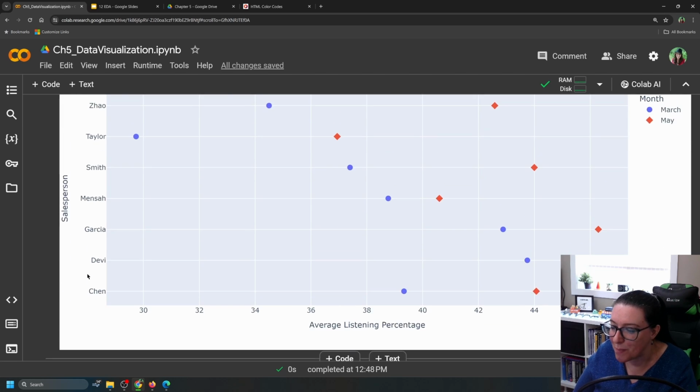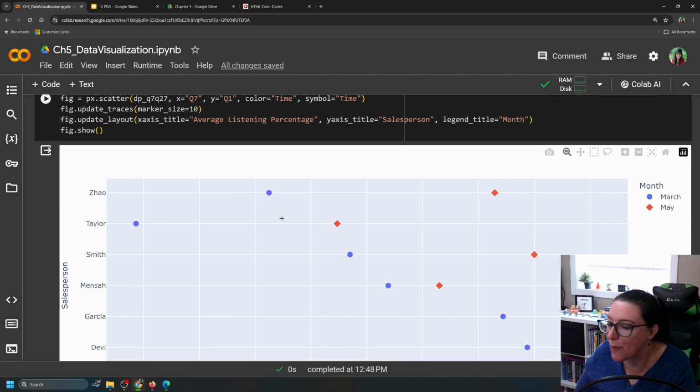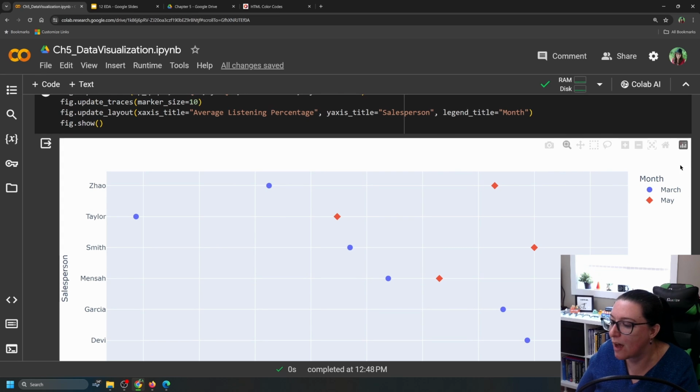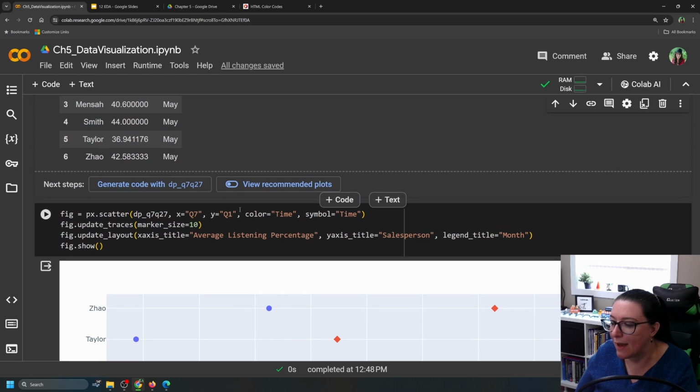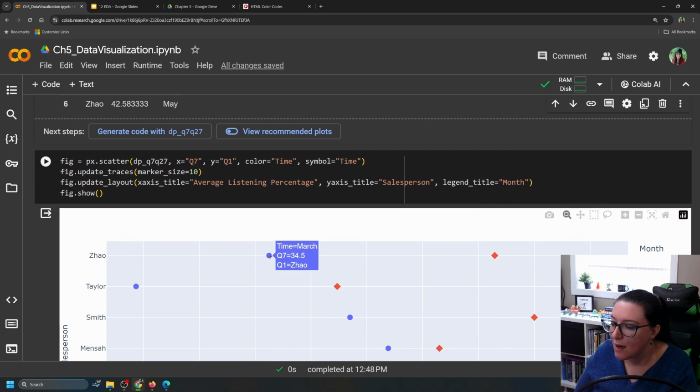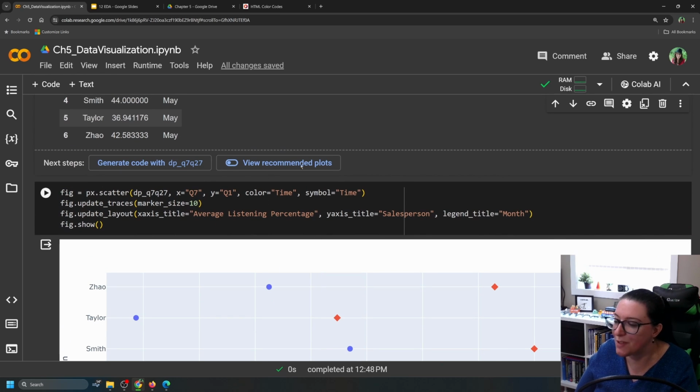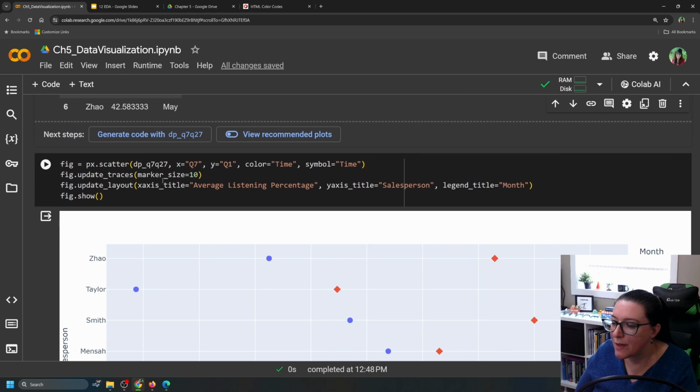These are our salespeople. And then the dot plot is showing discrete points in time with the color coded here. So blue is going to be March and red is going to be May. You can see here it says color equals time, symbol equals time. We have circles and diamonds here. If you're going to have different symbols and different colors, they both need to be that discrete measurement of time. We are then going to put little markers. We're just specifying how big they are. The default is smaller. We want to make sure they're big enough that we can see.